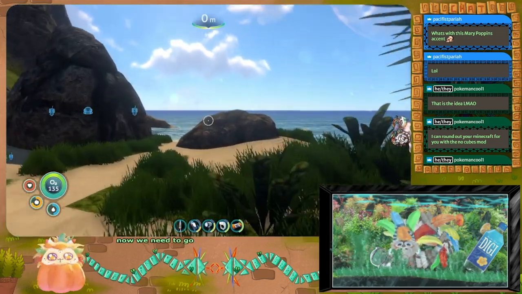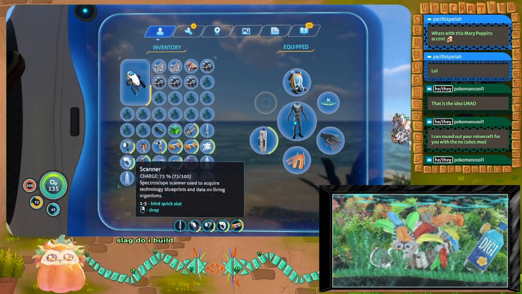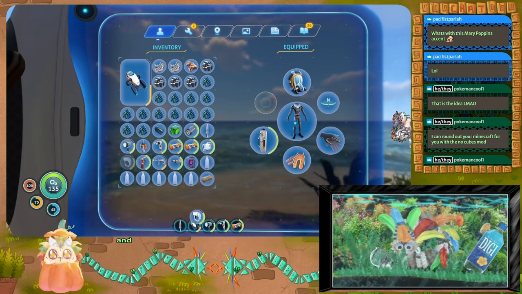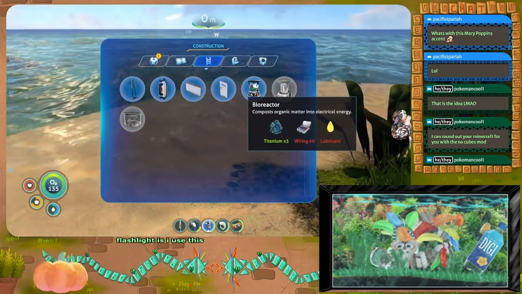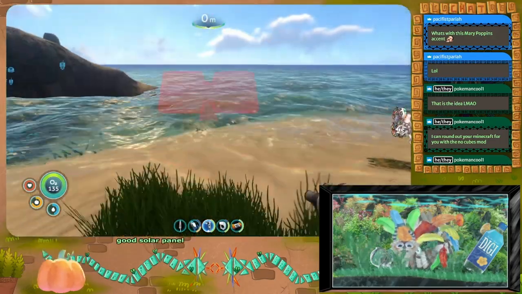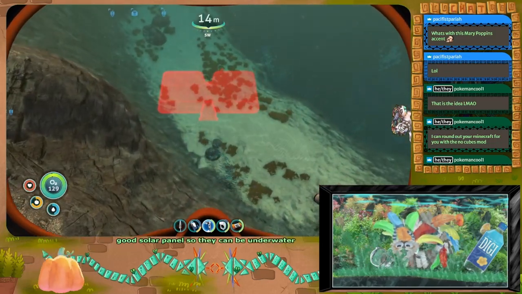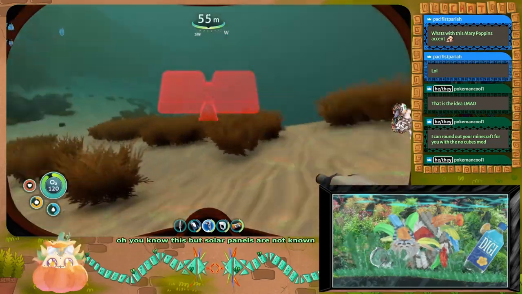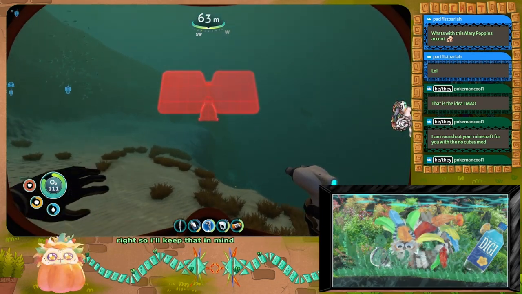We need to go southwest and down, and we want to look for a cave system. And the question is where the fuck do I build certain things? Let's get our habitat builder out. And actually, let me put my scanner where my flashlight is. If I use this, compose organic matter into electrical energy. Good, good, good. If I do a solar panel, so it can be underwater. I see. How far underwater? I don't know if you know this, but solar panels are not known for their functionality under fucking water. Alright, so I'll keep that in mind.